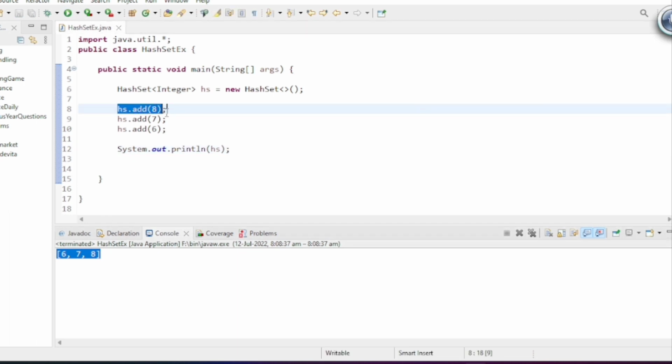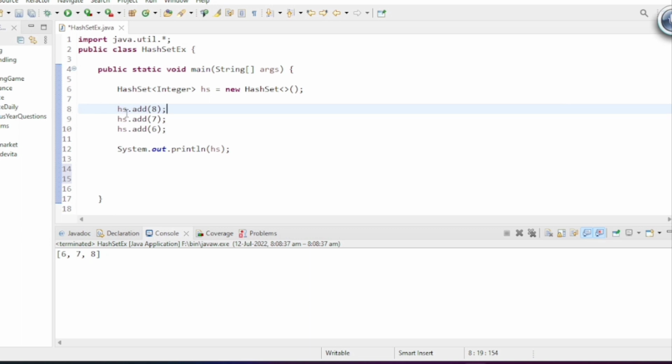As you can see, the sequence of the numbers is not the same. It is possible. All values are inserted in our HashSet, but the sequence of the numbers may be different. This is all about how to insert elements in a HashSet. You can also insert any collection in a HashSet by using the addAll method. So now I think it's clear how to create a HashSet and how to insert elements in it.